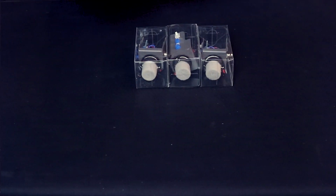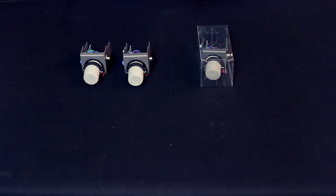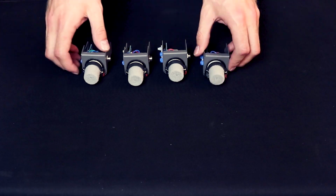Today I'm doing my full review of the ITM2 Drum Trigger from Helensson. I've heard about this company for a long time, but I just haven't gotten a chance to try out any of their products until now.